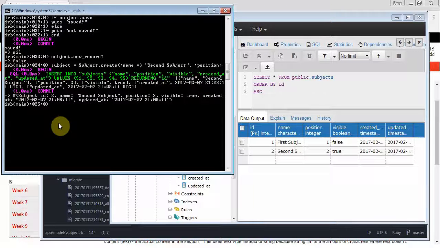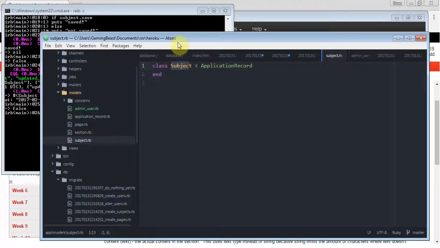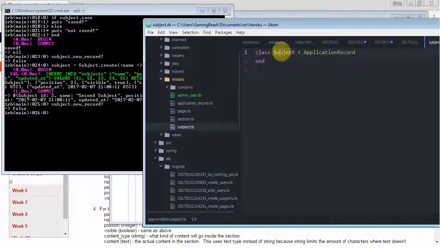Alrighty. Okay. And then, same thing. We can say subject dot new record, and it's false. So you can see subject is being used here as just a variable to hold this object that we create, that we then put inside of the database using the class subject. We're using this class that uses the application record that then uses ActiveRecord to communicate with the database. So that's kind of all we're doing here: we're using ActiveRecord to use these Ruby commands to communicate with the database and do things to it.